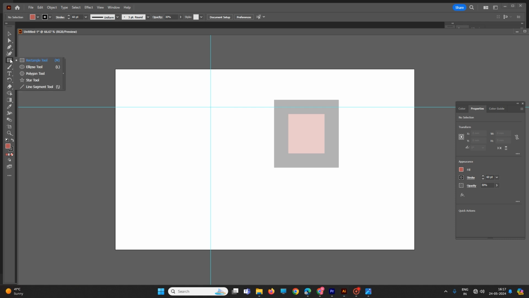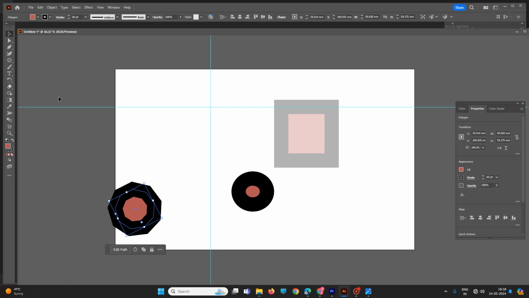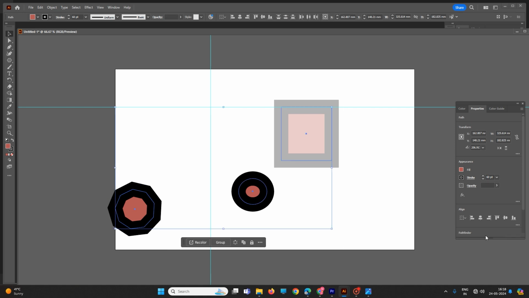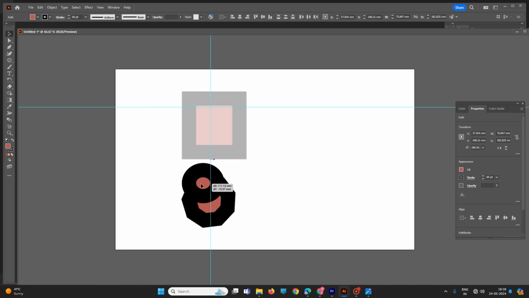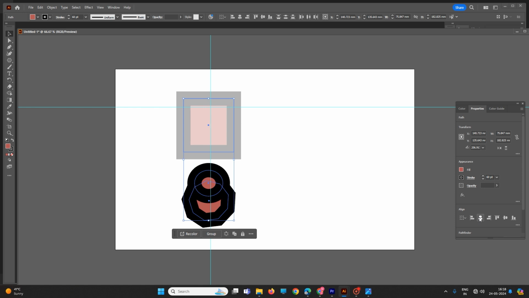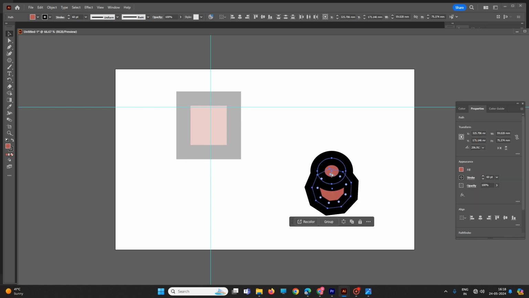Okay, and the next one is arrangement. If I want some object over here like that, some more objects, this is the ellipse. Okay, and I want to arrange the alignment, horizontal alignment of everything. 3 objects I have selected, and I want horizontal alignment left. This everything is left. Okay, now I want center alignment.